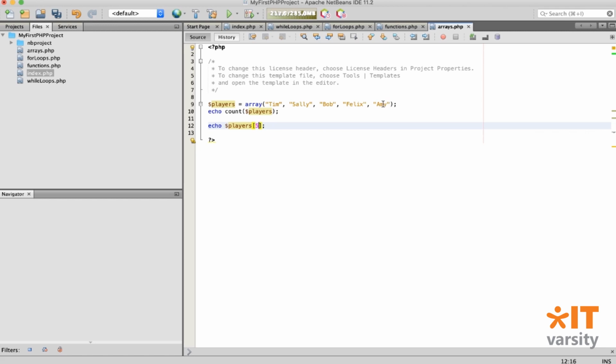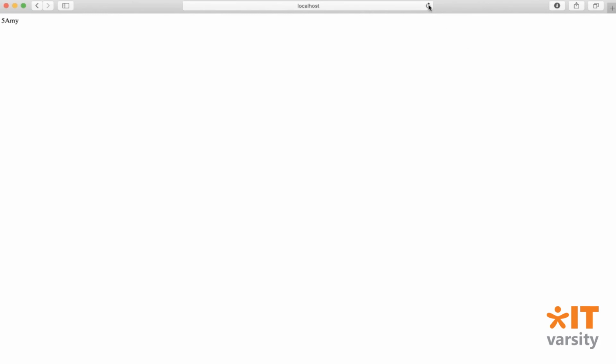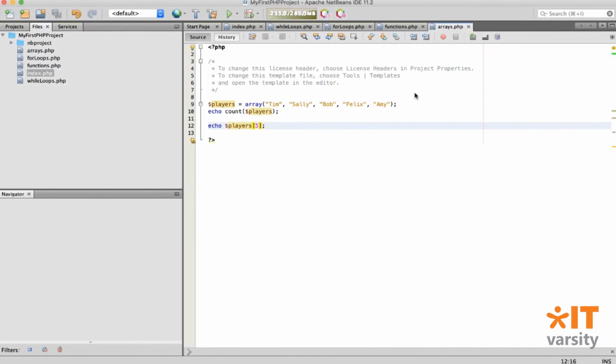Amy is the last element in the array and Amy is on index 4. So index 5 doesn't actually exist. Let's see what happens. Save, refresh, and we got an error. So nothing is displayed because there is actually an error. Now currently we're not outputting PHP errors, but we're going to need to do that shortly.